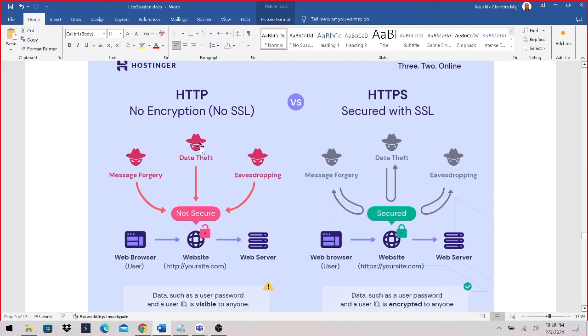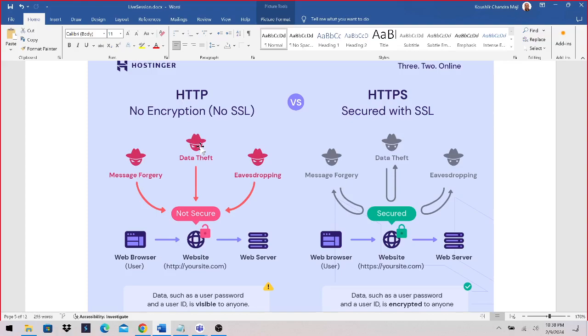HTTP is a normal plain text. Whatever data is happening, suppose in your web browser there is a login form, okay, a Facebook login form. You put the user ID and password and click on the submit button, right? When it's HTTP, that normal plain text user ID and password goes through the network to the Facebook server, using the IP address.